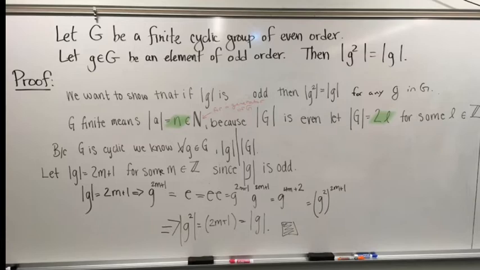Because that element has to generate every element in that group, including the identity, that means that it has to take exactly n steps before it comes back to the identity. Right? When I take steps, I mean powers. So actually, n and 2L are equal. So that could be valuable later on down the line.